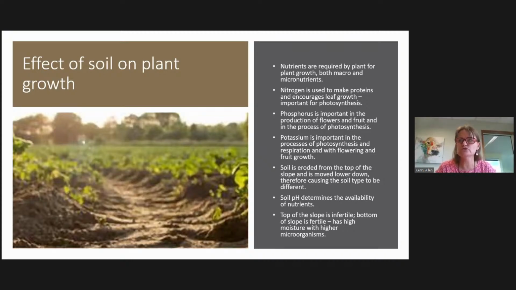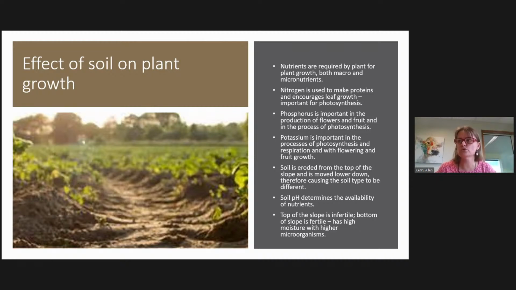Well, depending on your soil type will depend on what nutrients it holds, and they need to have the big three, so nitrogen, phosphorus, and potassium. Nitrogen is predominantly used in growth, and it's required for photosynthesis, so plant growth. Phosphorus is usually used in flowers and fruit. So if you're a flowering and fruiting plant, you need to have a lot more of that than other plants will need. And then potassium is also used in those as well as respiration. So it's good for root growth.